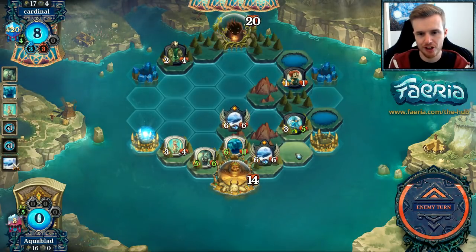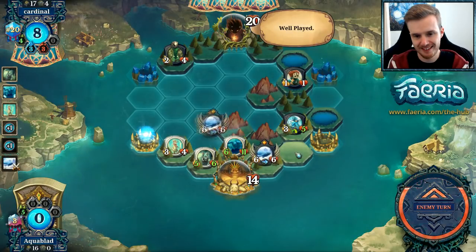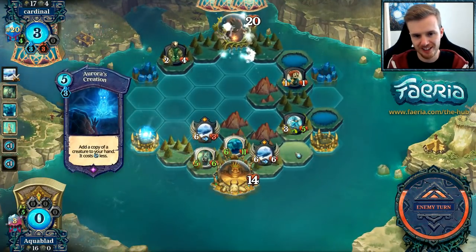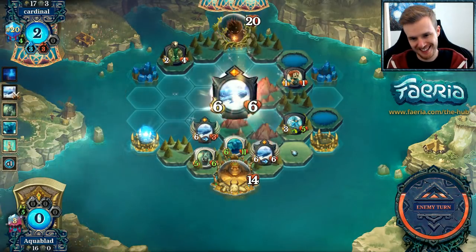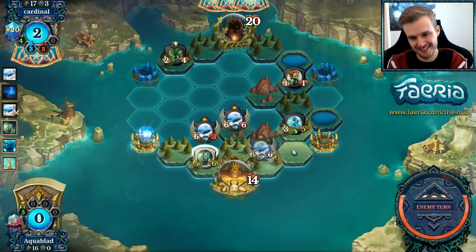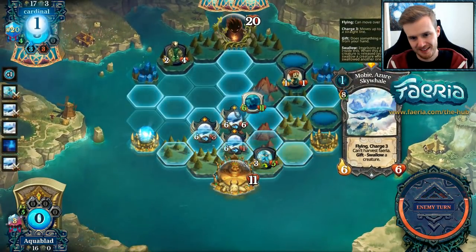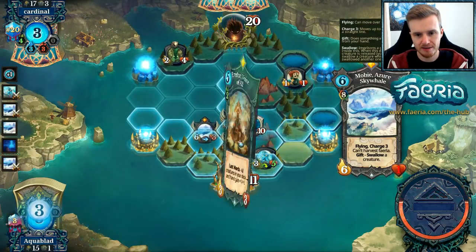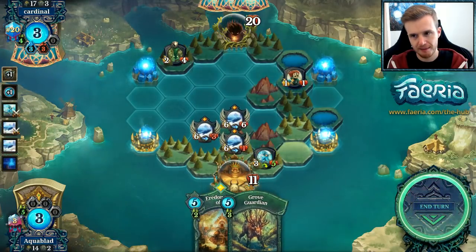Is it another creation? Yeah, it's another creation. Into another Moby. So what do I need now? Emperor's Command would be okay. And that's going to be it.